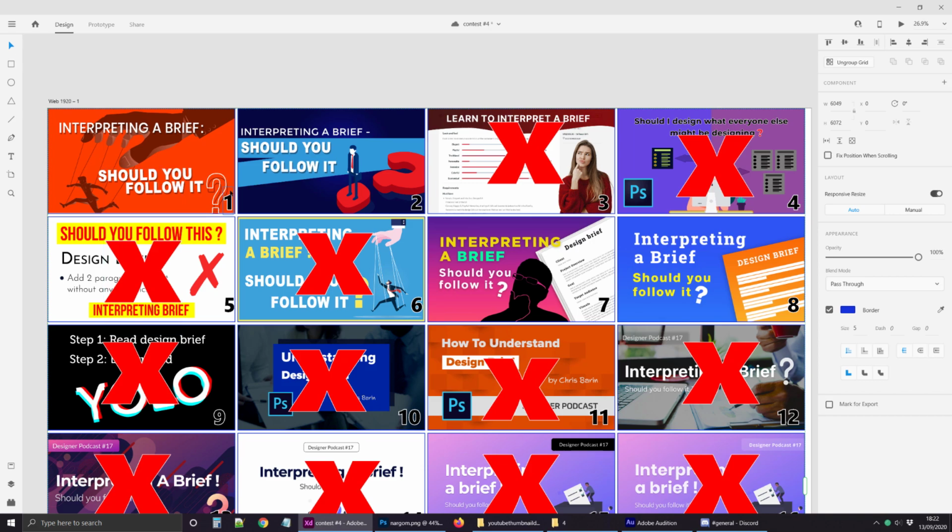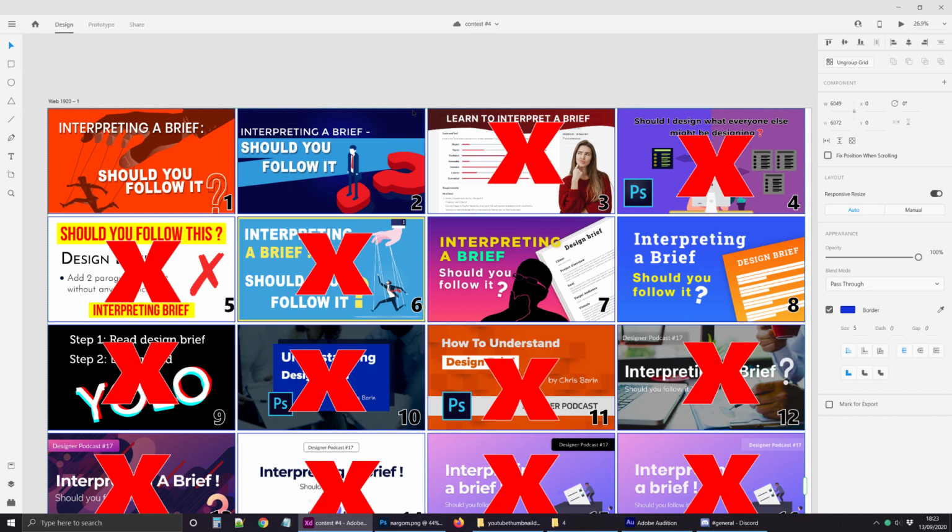Should you follow it? Okay, the question mark here, I don't think the question mark is actually tied into this one. I quite like the illustration, and it's a pretty good one. This is really difficult actually. I would actually go with number 1. Probably number 1 or probably number 7.